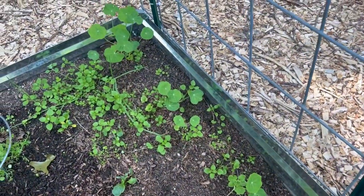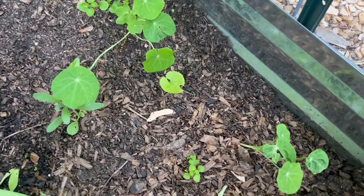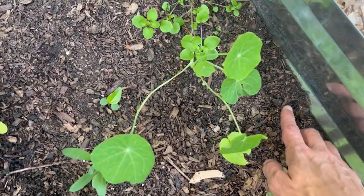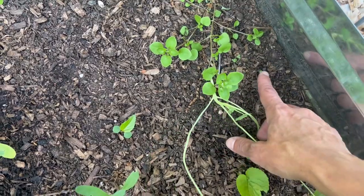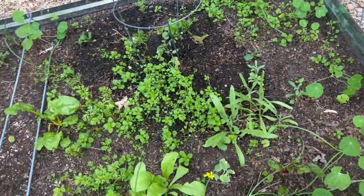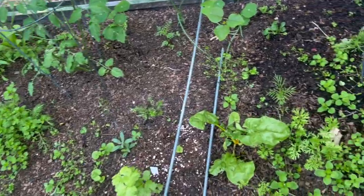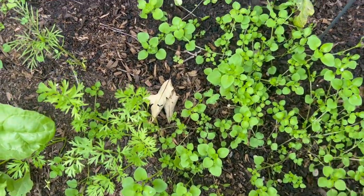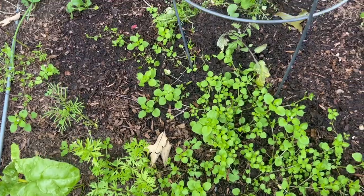Basically a honey nut squash is like a mini, personal-size version of a butternut squash, but supposedly the flavor is sweeter. If you've tried both butternut squash and honey nut squash, I'm curious to hear how they compare. On this side of the trellis, a butternut had its top eaten off, just like my cucumbers. Along this trellis I don't see any sign of honey nut squash germination either. There's actually a fair amount of chickweed growing wild here and I'm just letting it grow — it makes a great living mulch, it's delicious to eat, and my chickens like it too, so not a bad plant to have.